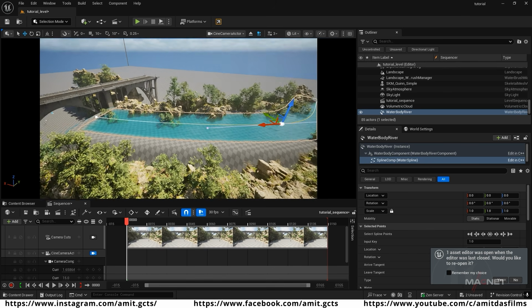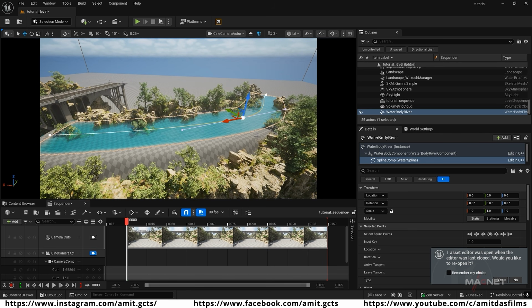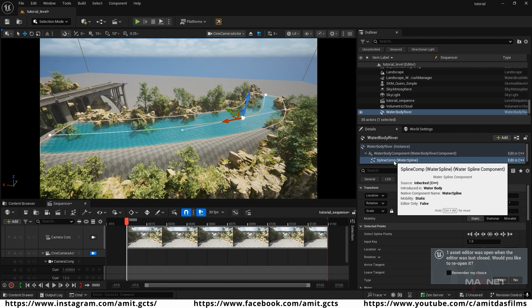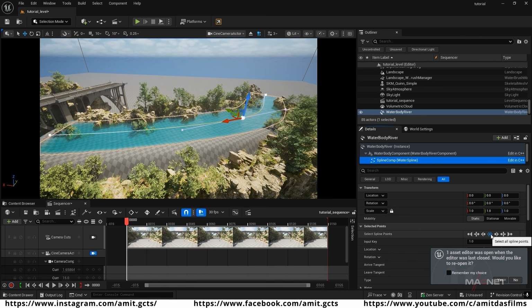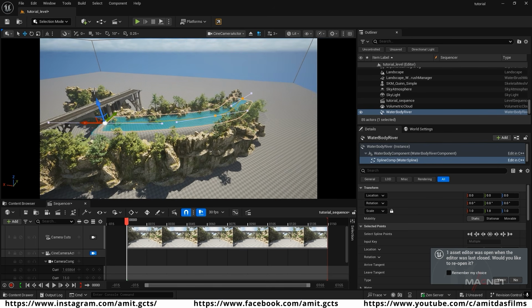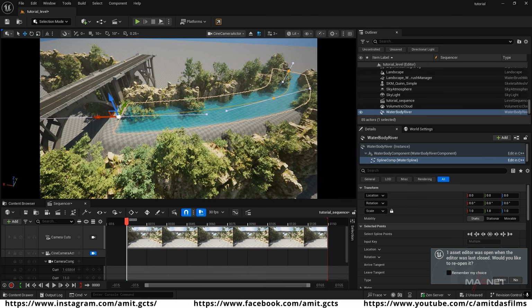And also we're going to down the river. So we select this spline point and then we go to the details panel and make sure that I select this spline component here. And then we come over here and click over it. So we can select all these spline points and then we bring it down. Okay, just like that.